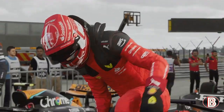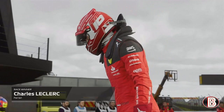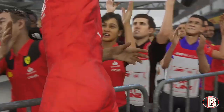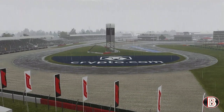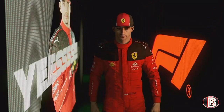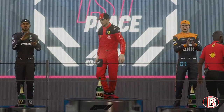Anthony Davidson, a resounding victory today. What set them apart from the rest? I feel like consistency was probably the key today. There's being quick, and then there's being quick lap after lap after lap. If you can do that, you can capitalize on other people's errors without making many of your own. And that's an approach that can push you a long way up the field. And here we are, a team that is no stranger to the podium, taking their place on top once again. A sublime race today, and a stunning win for Ferrari.